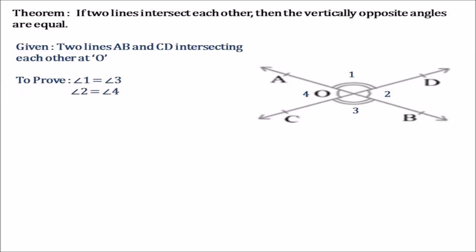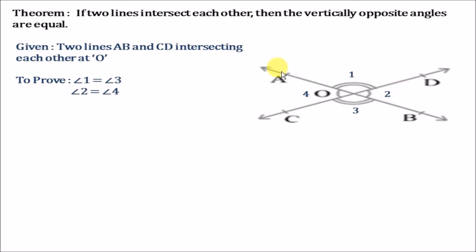In order to prove this, we will use the first three angles starting from whichever angle we want in clockwise or anti-clockwise direction, and we will take the linear pair property. That is, if we start with angle 1, we should go till angle 3: 1, 2, 3 or 1, 4, 3. If we start with 2, we should go till 4: angle 2, angle 3, angle 4, or angle 2, angle 1 and angle 4. We can do that in any order. So let's do it using angle 1, angle 2, angle 3.